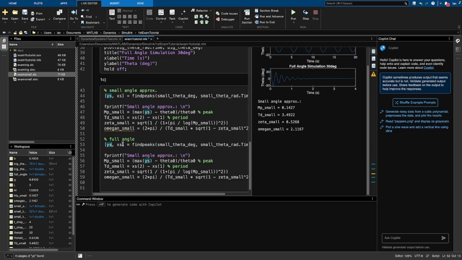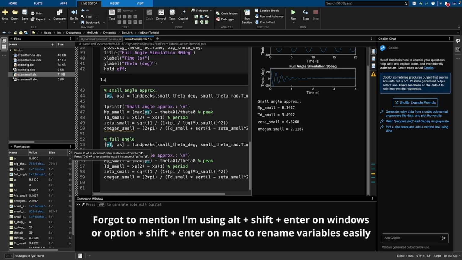Let's change this to F. So shift enter. God damn it. Okay, there we go.